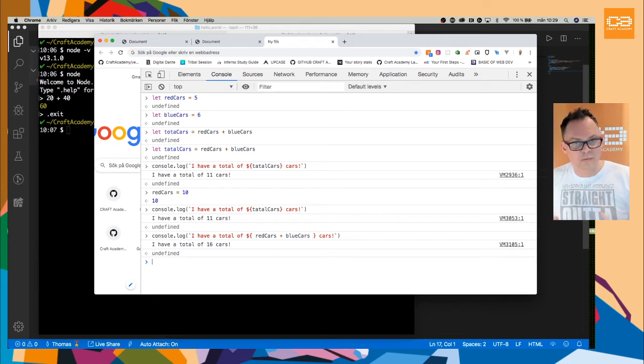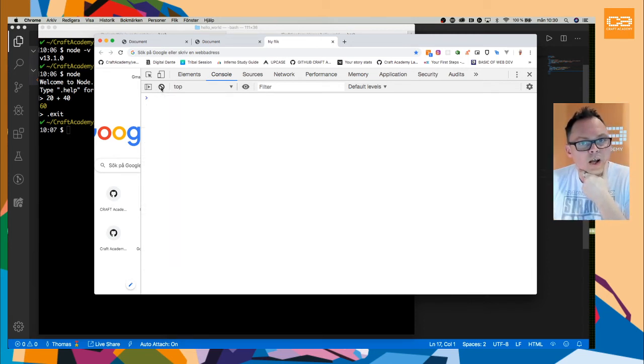I just want you to be mindful about these kind of things when those calculations are being done, and how that actually works. All right, so there are two different data types that I want you to learn about before we take a break and end this section, and that is arrays and objects. Now, let me show you a little bit about objects first.